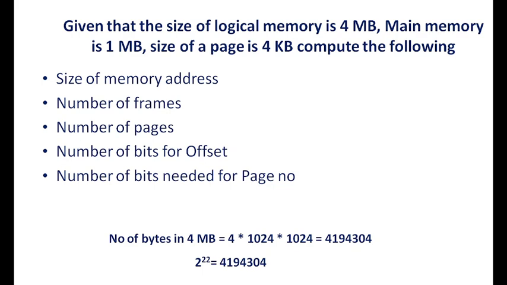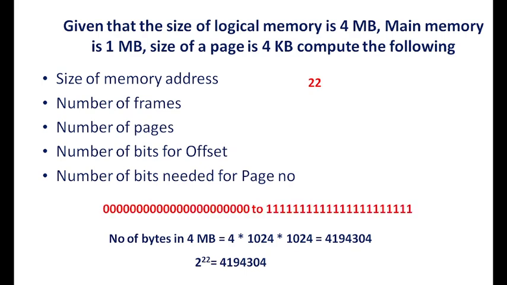41,94,304. So we have the answer for the first question, which is 22 bits, which is nothing but a unique address for each byte, starting from 22 zeros as the first address and all 22 ones as the last address. So because of this requirement we fix 22 as the address size.